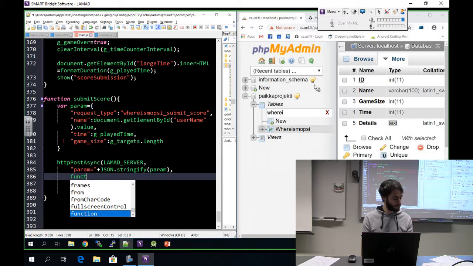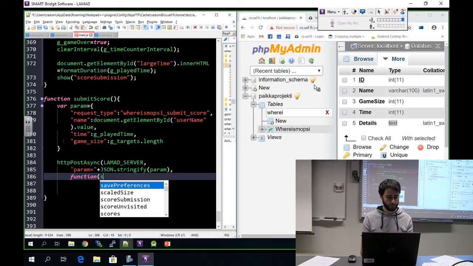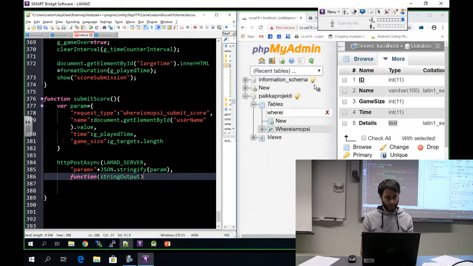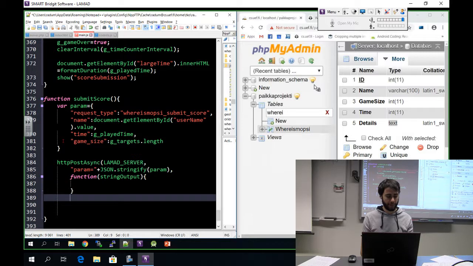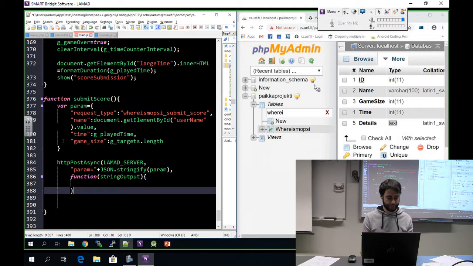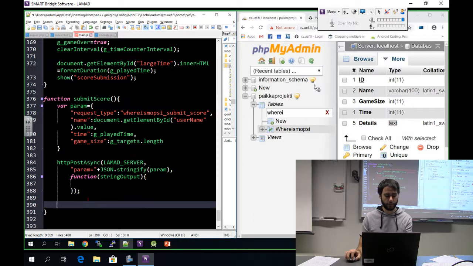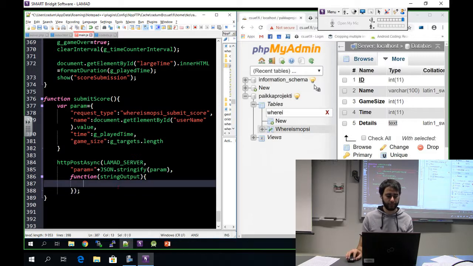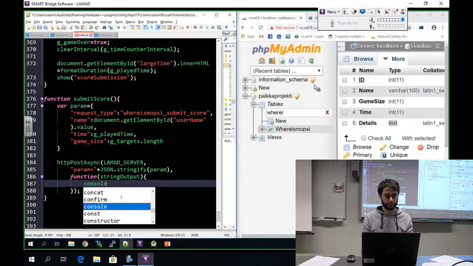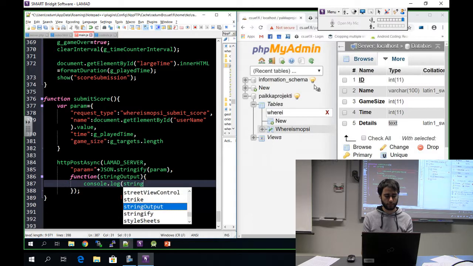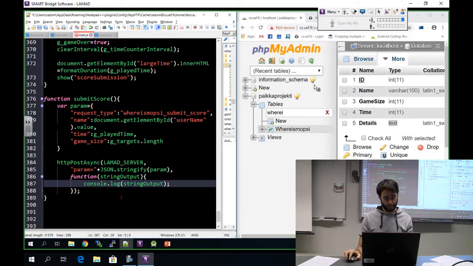This callback function receives whatever the server is going to reply to us, as a string.